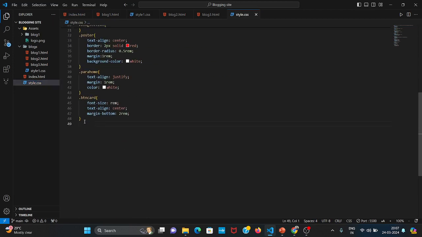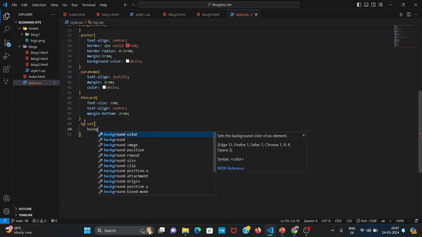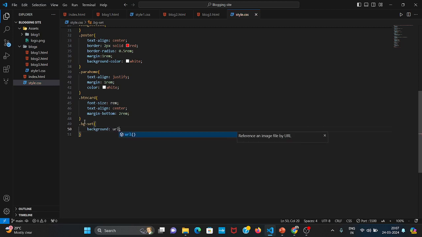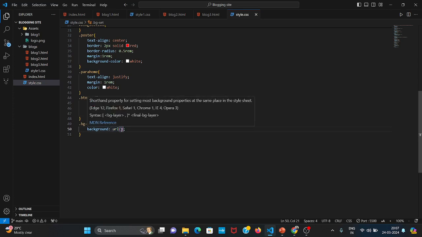Okay, let's write it here. Dot bg set, and inside it you have to give a property called background, and inside it you have to write url. Take care of the semicolon, the brackets and the colon. Now you can directly put the URL of the image, or you can use it from your assets folder.